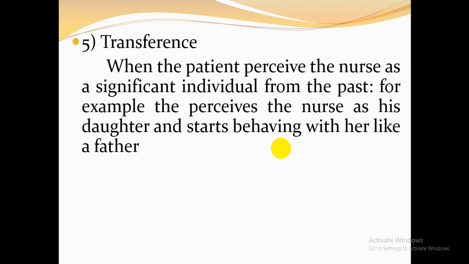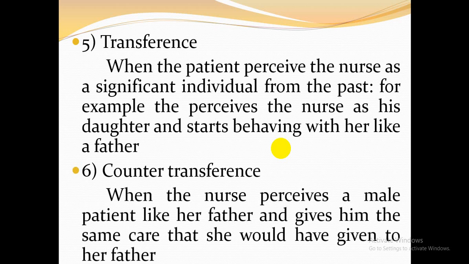Transference. When the patient perceives the nurse as a significant individual from the past, for example, he perceives the nurse as his daughter and starts behaving with her like a father. Counter-transference. When the nurse perceives a male patient like her father and gives him the same care that she would have given to her father.